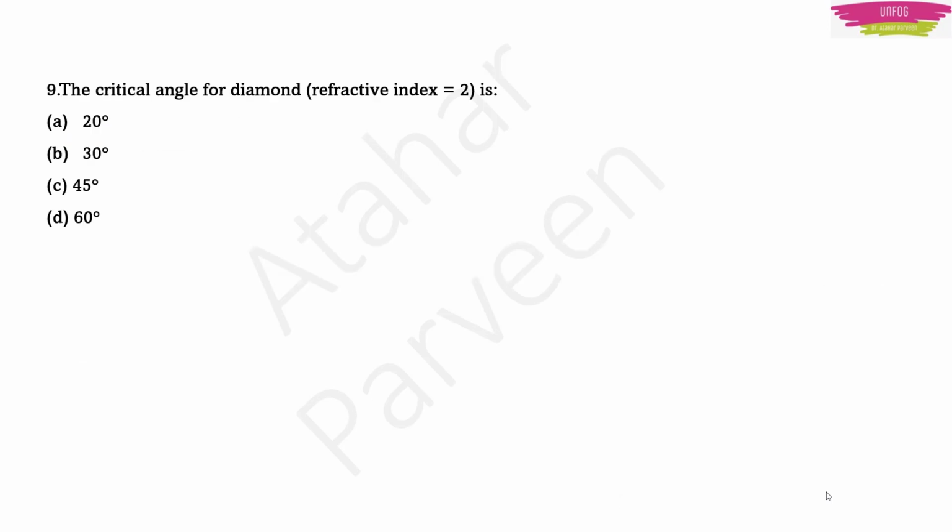Next question. The critical angle for diamond is, they have given the refractive index. You can easily find the critical angle, right? Sin i c is 1 upon 2, that is, refractive index is 2, or ic will be sin inverse of 1 upon 2, it will be 30 degree. These are little tough questions. I don't think they will ask in HSTR, but you never know, maybe in KCET they will ask this type of questions. So it's better we have a look at this type of questions also. So B, 30 degree will be the right answer.